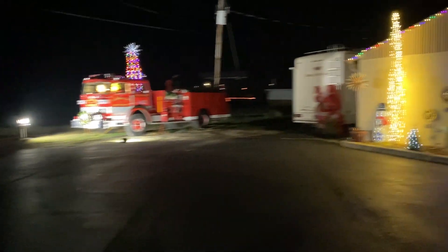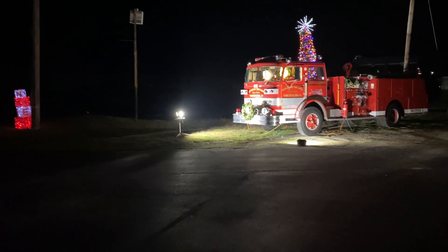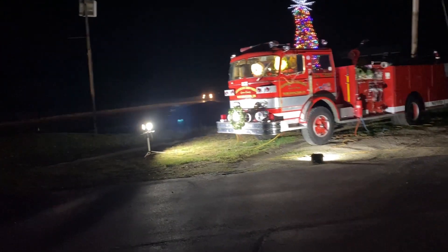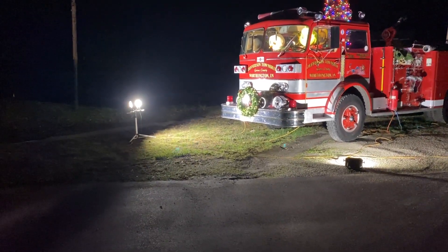That's an old one there — Santa, isn't it? It is. That was one of my dad's too. But this is the most interesting thing I think you'll find anywhere. Jefferson Township, Greene County, Worthington, Indiana fire truck. This is the real deal, folks. Come on and show us what we're looking at.